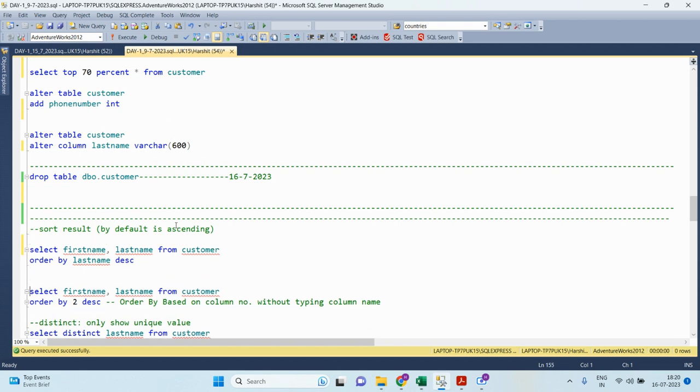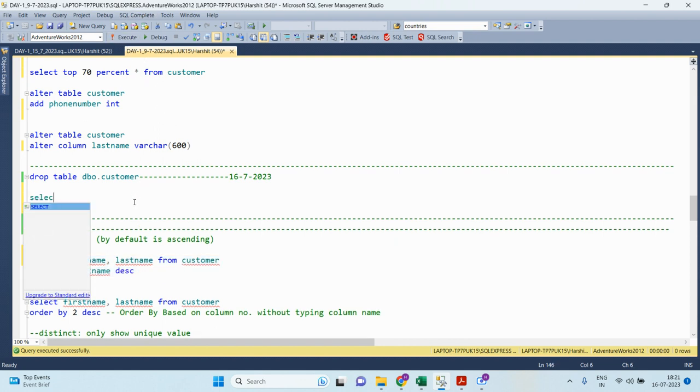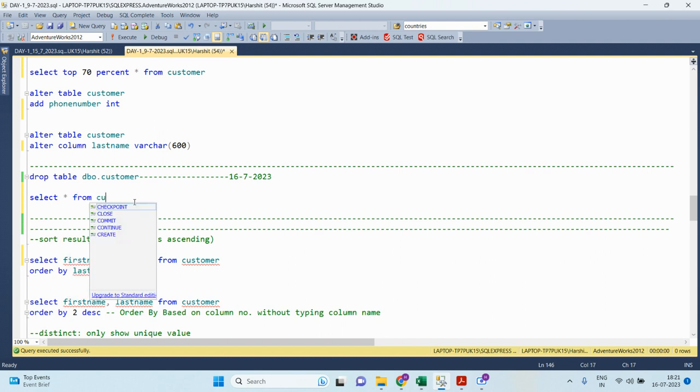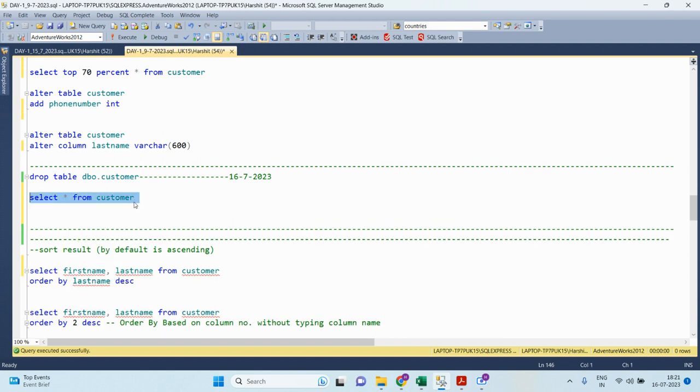Now let me go to another topic. Suppose there is a customer table we already have, right? Select star from customer.